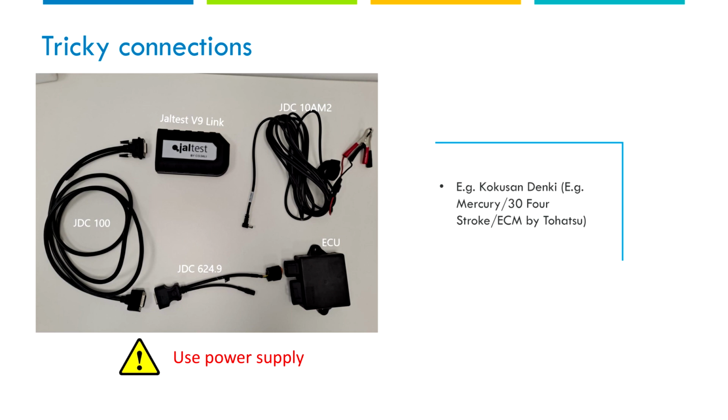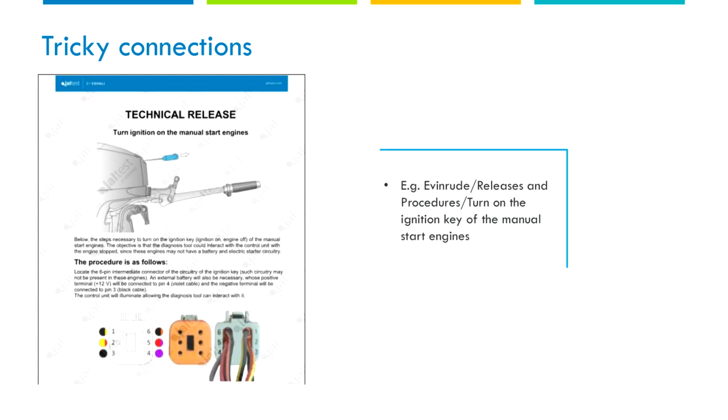As I said before, apart from only diagnosis, we have extra information in our software. In this case, it's a technical release. So in the following example, we will see the necessary connections to be made when our engine doesn't work with or doesn't have a built-in battery, and we need to power the ECU externally, again as in the last description, but with a technical release that will help us to perform this connection.